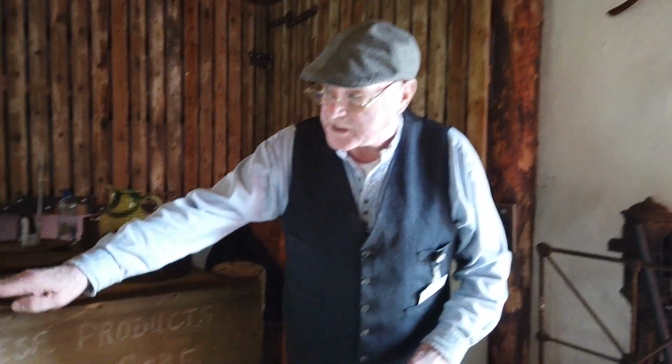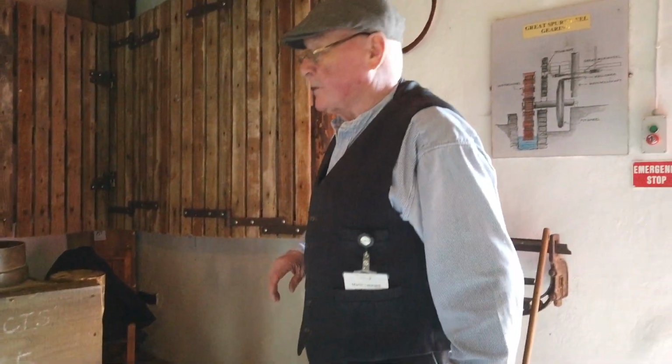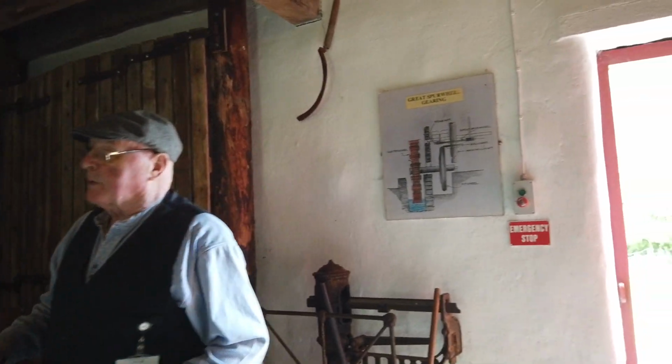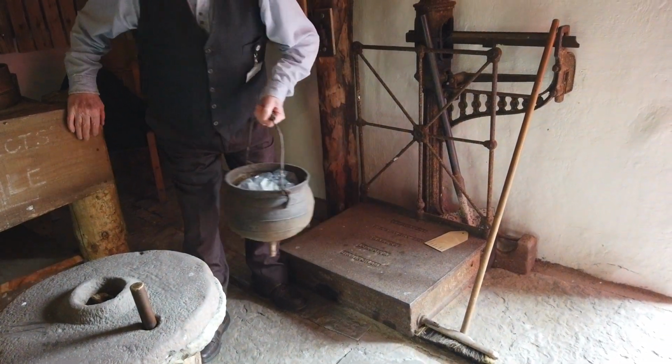Now, the stone where we were standing on is the smooth stone. The smooth stone was called the dancing stone. Now, how that would come about was that in the old days, they didn't have big concerts and dances. They'd just go to each other's houses and entertain themselves. There's the dancing stone. That would be in front of the fireplace. You see? And when they were putting it down, they used to put this down before it.